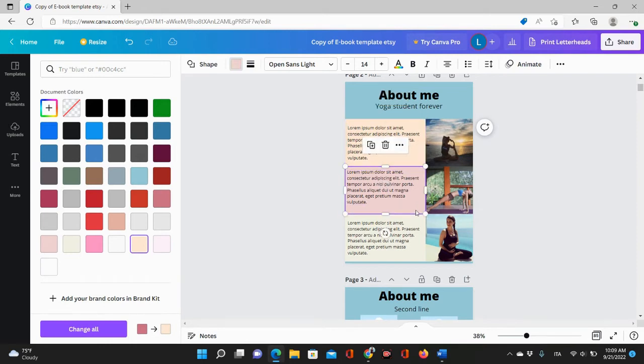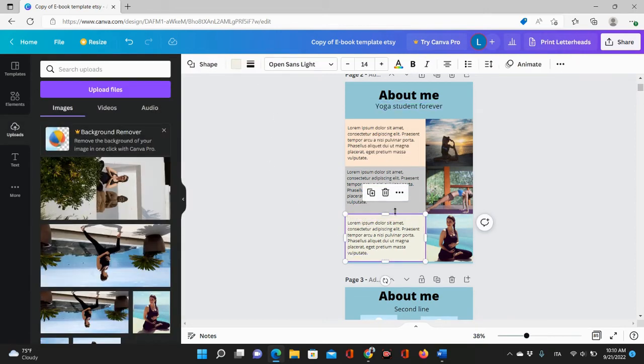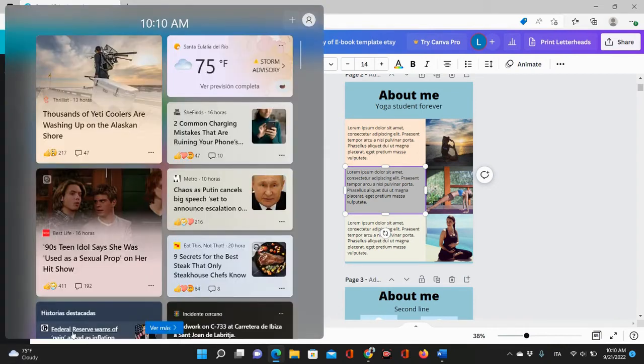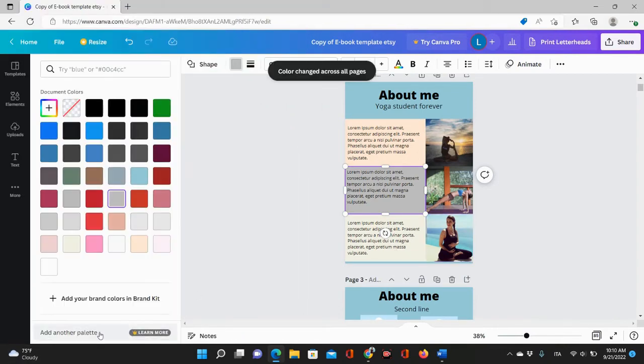I'm going to have this one light gray. So I'm going to go back and change all.